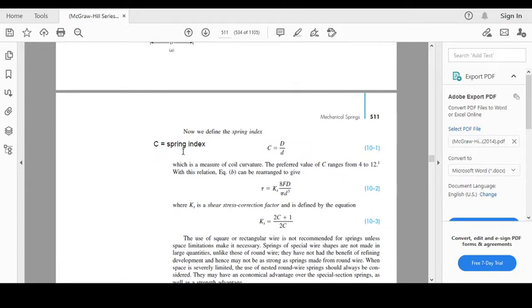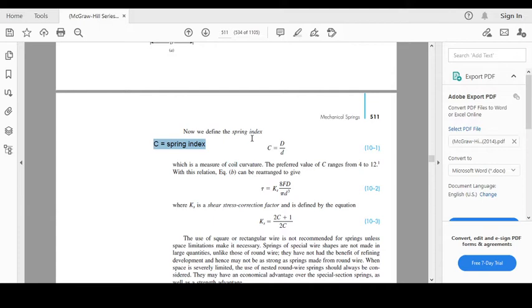I note here C is the spring index, to help you understand, because you may notice the letter C. Last week we talked about belt and pulley. You notice the letter C in belt and pulley is the center distance between two pulleys. Now, in this textbook, in this topic, spring, C means spring index. So don't be confused. How not to be confused? Whenever you see an acronym, mention the full name. Like here, C spring index equals mean diameter over wire diameter. Hopefully in the end you will understand. Until you understand, say the full name. So spring index is the coil curvature.